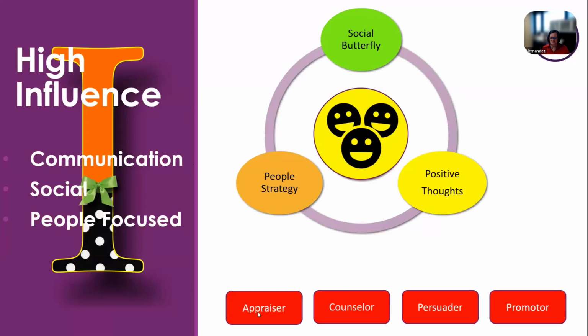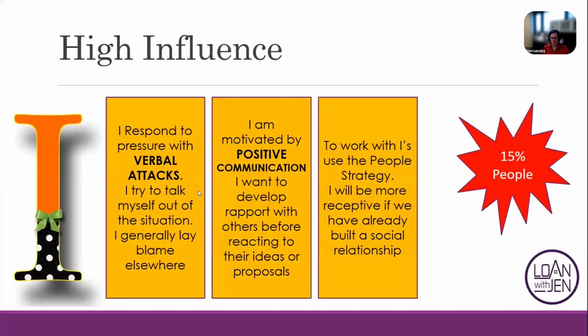Okay. When it says down here on the bottom that I'm an appraiser, I do survey the situation. I'm not a property appraiser, but an appraiser means they're just kind of assessing everything, taking everything in. I'm also a business coach for top lenders in the nation with a company. I'm a counselor. I love to coach people. That totally is my mojo. Persuader, promoter, those are all characteristics of an I.